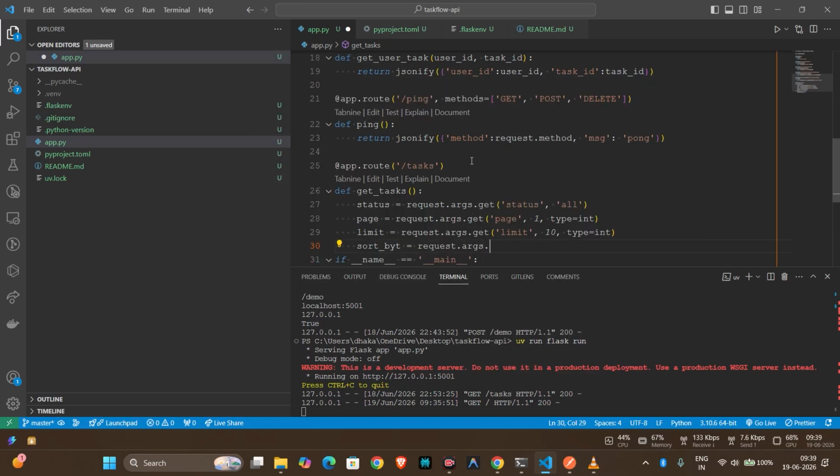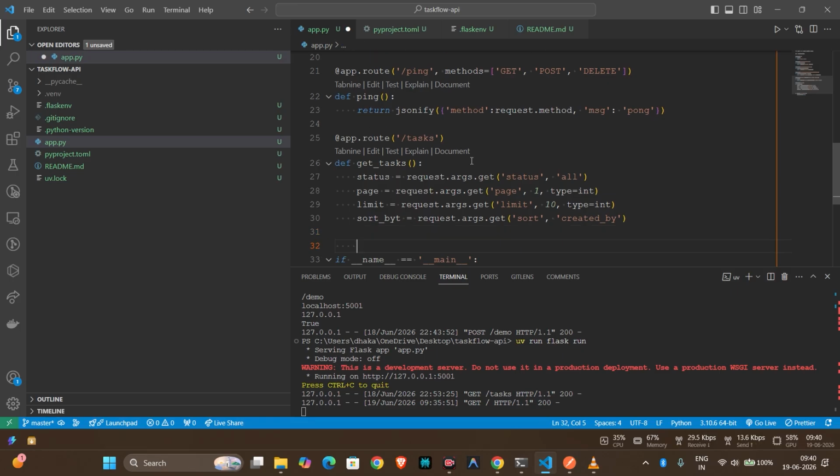Request get sort by, or here sort, and the default value is created by. Okay. So these parameters we are reading from the request that we will get. Okay.